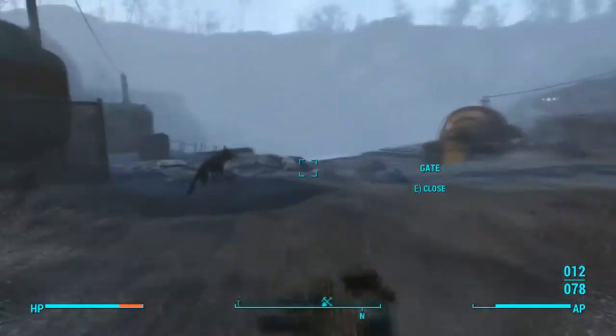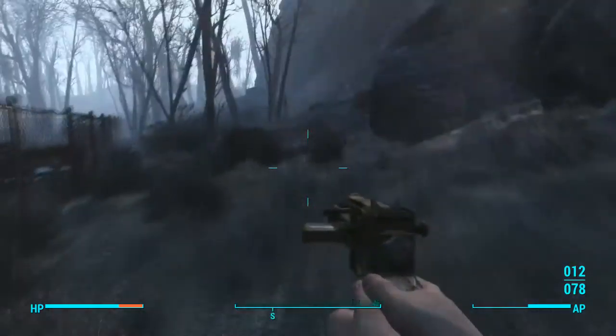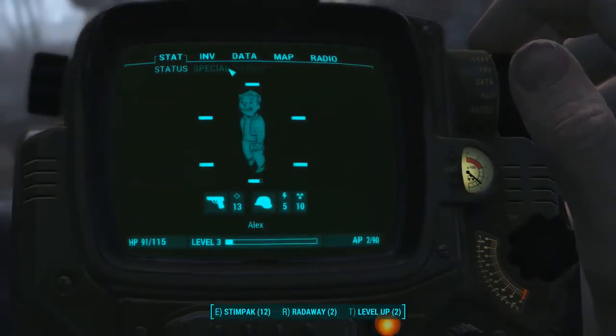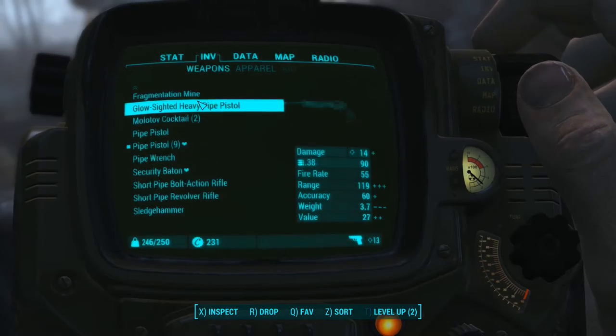Where is it? Over here. So I'm headed to Concord, where I have to play the first mission, I'm guessing, and get that power armor suit, apparently. So I'm going to make my way there now. I've picked up quite a few things since I've been walking around. Let's see what I got.